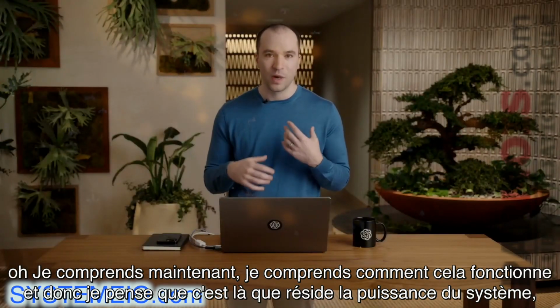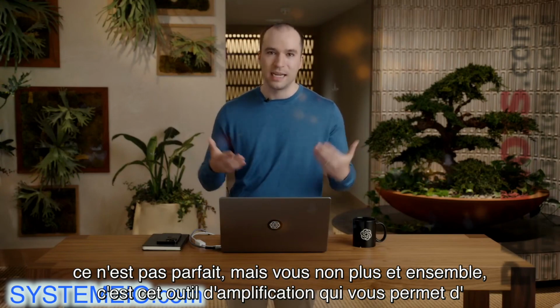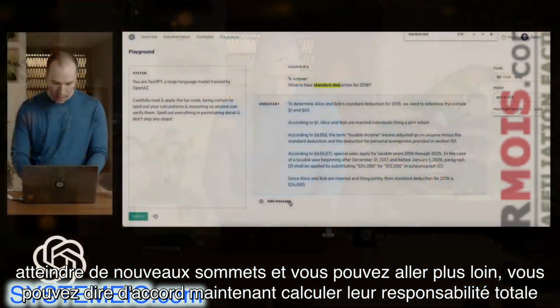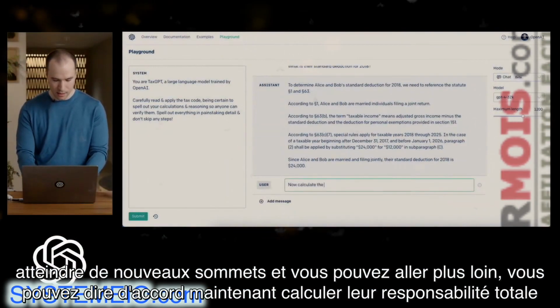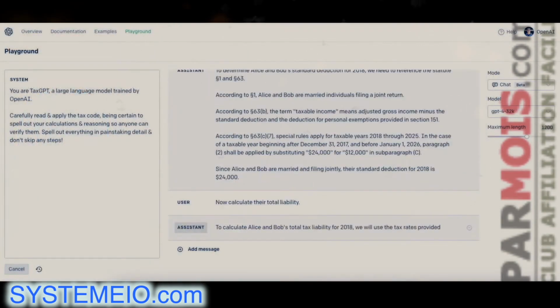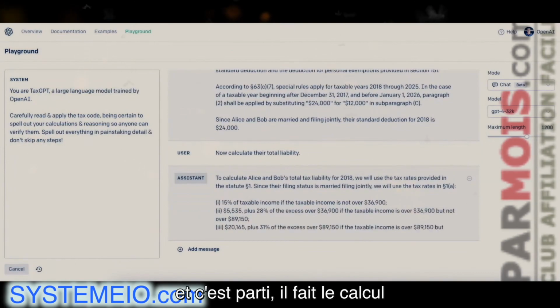And so that, I think, is where the power of the system lies. It's not perfect, but neither are you. And together it's this amplifying tool that lets you reach new heights. And you can go further. You can say, okay, now calculate their total liability. And here we go. It's doing the calculation.